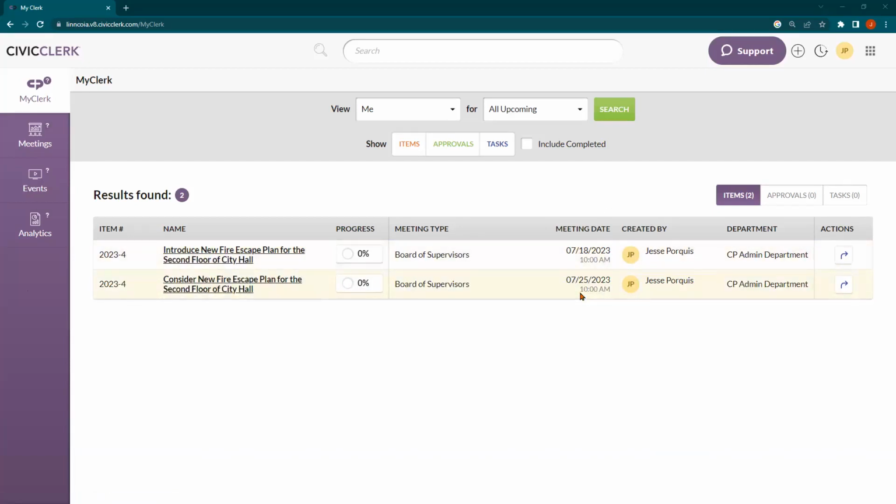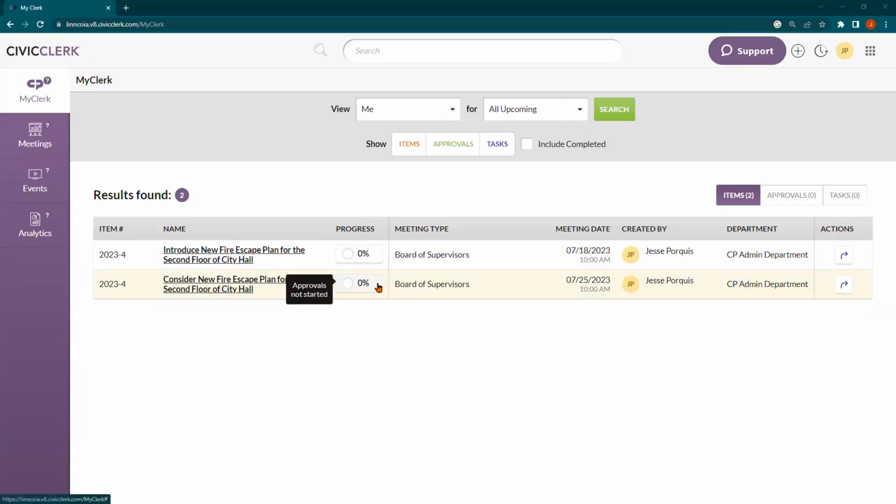And so this is a great way to quickly access any items that you're creating in the system. So maybe you add an item to an agenda and you have half of the attachments you need. If you have a new version or more attachments to add, you can quickly find it this way instead of having to go all the way back to the agenda and then find your item on that list. So this will be a really handy page once you start using the system more and more. For now, though, it will be blank for all of you since you haven't created anything. So this normally would just not be present anywhere here. So that's okay.